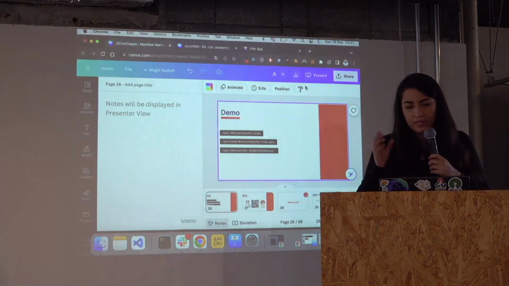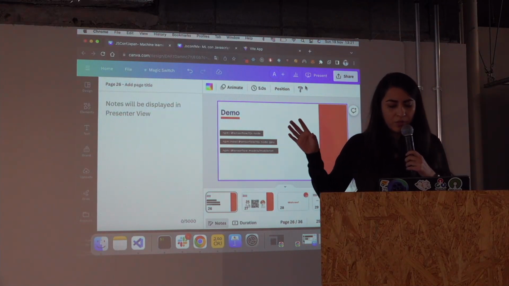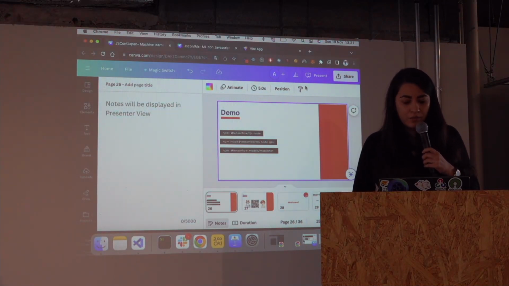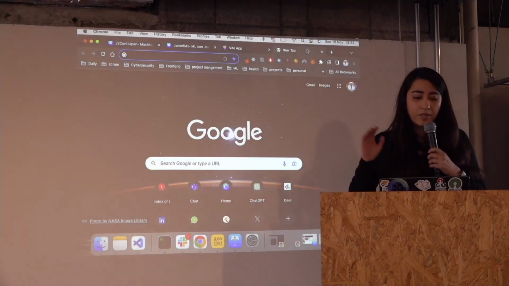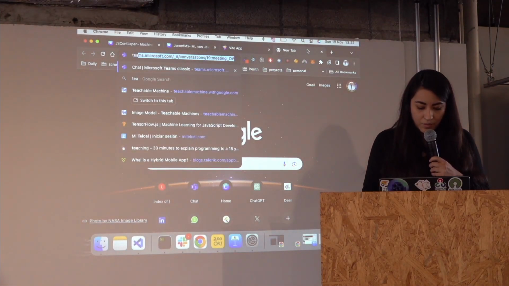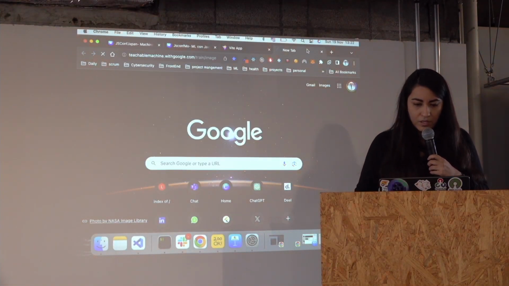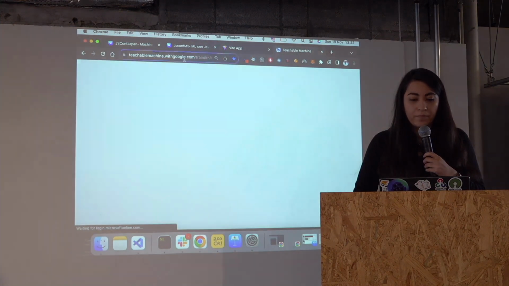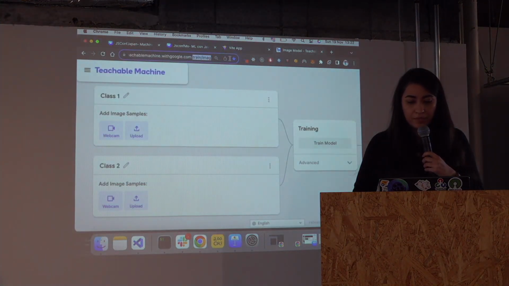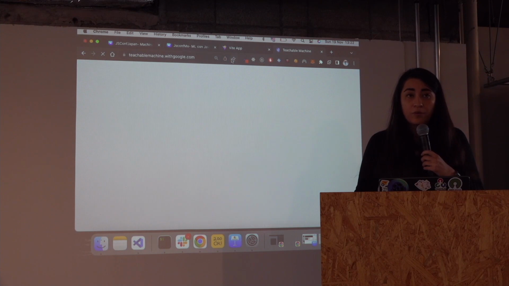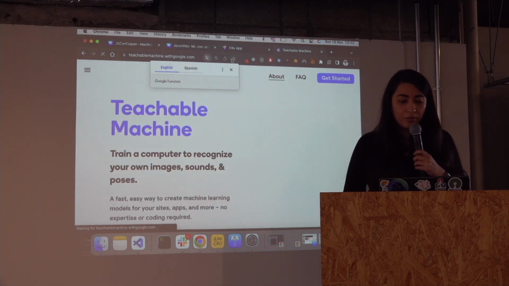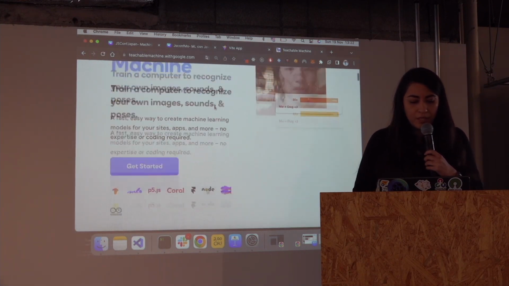As I mentioned, you can use TensorFlow, but there is another way for people with no coding experience, and this one is called Teachable Machine. This is a tool created by Google where you don't need to do any code at all. You will get some code.